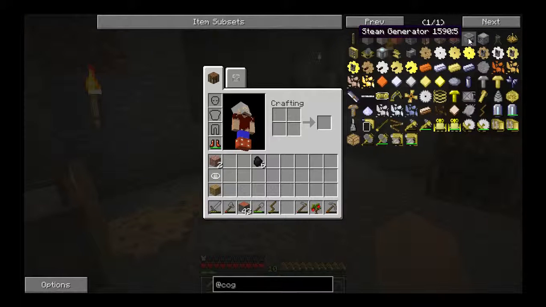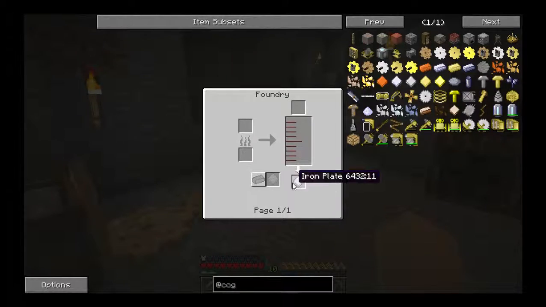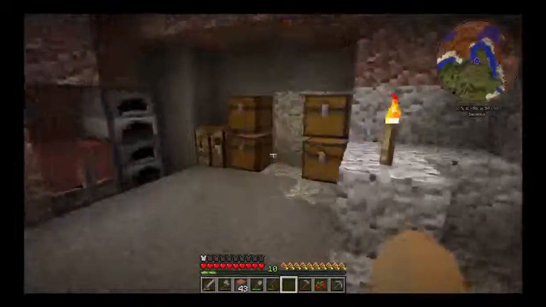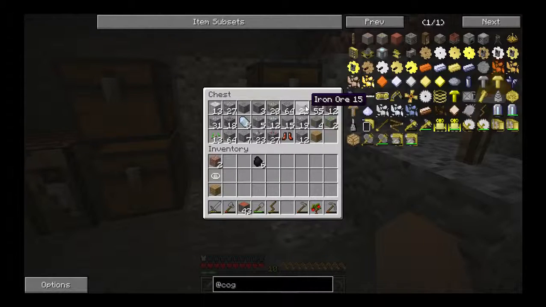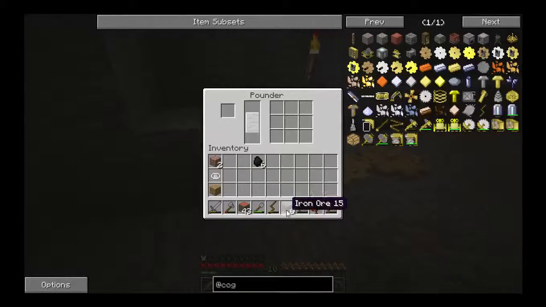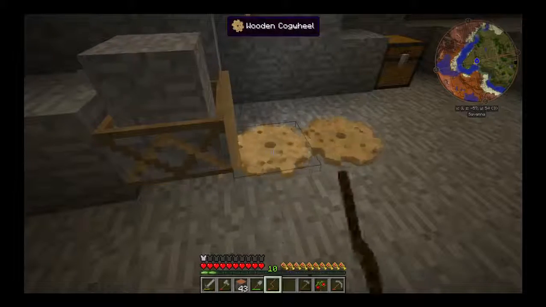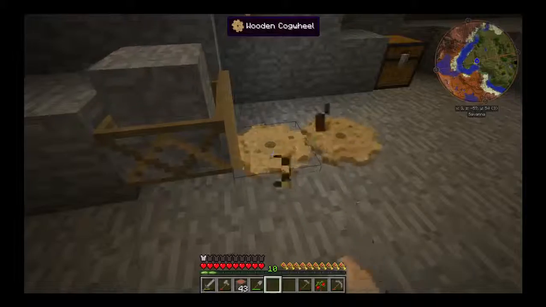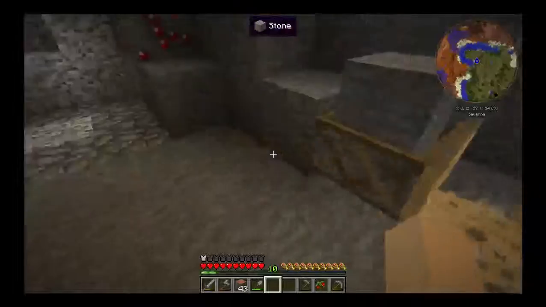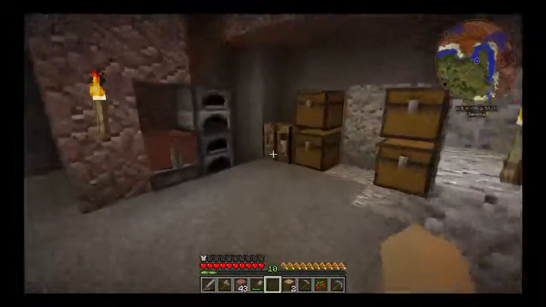And what we need that for right now is we need to make these 2 things. A steam generator, which needs iron plates, which we make in there. So what we're going to do, I'm going to put about 6 of these in here, and we're going to break them up. Hope we get a little bit of extra out of it. And I'm going to need a few more of these cranks.